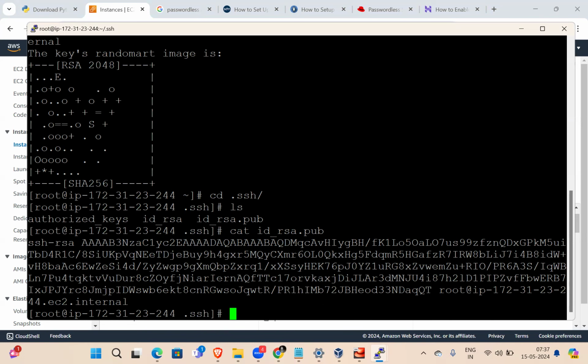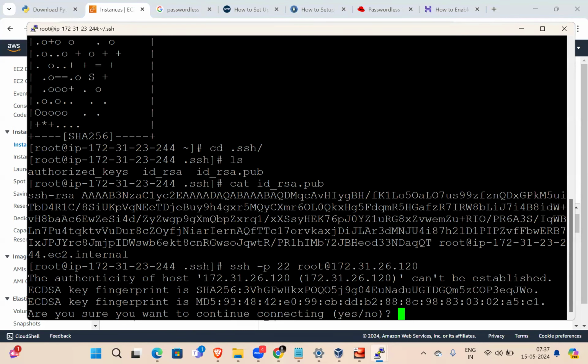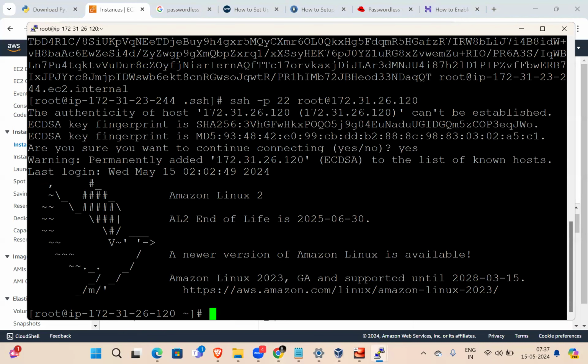So this is 244, right? ssh root@hostname, ssh -p port number 22, root@172.31.21.26.120. You see, guys. So from 244 I logged into 120.